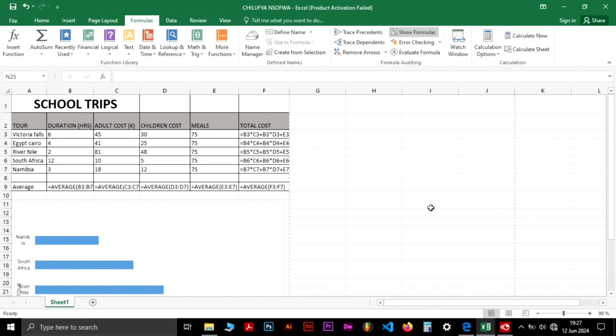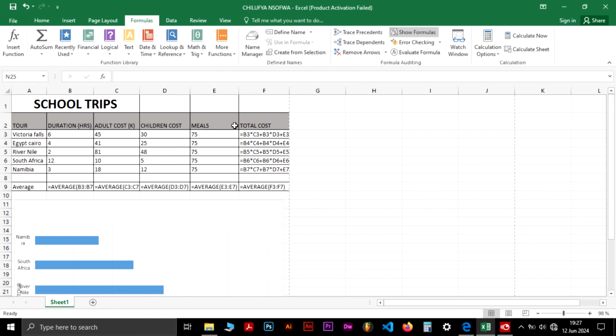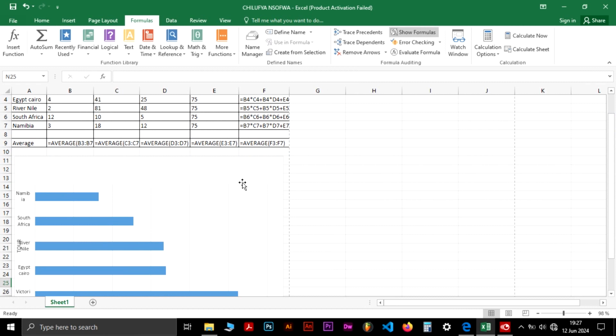But remember, in the question it told us to label the chart title as educational tour expense analysis, and we forgot that as well. So instead of us skipping it, let us add that.